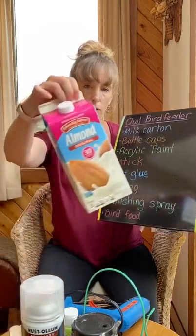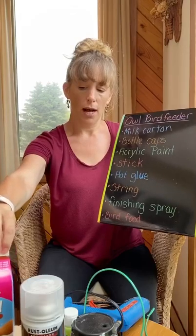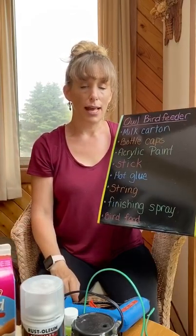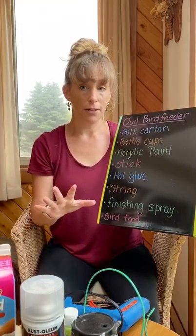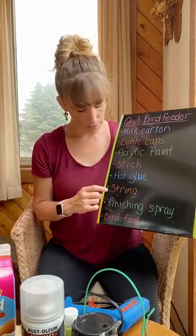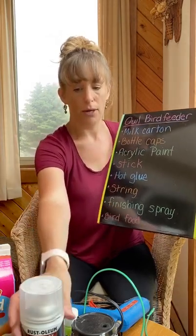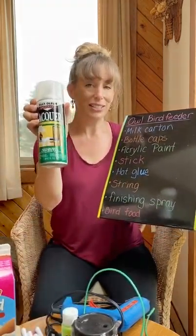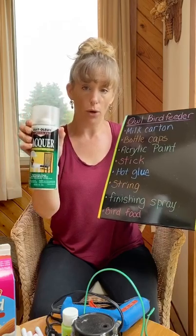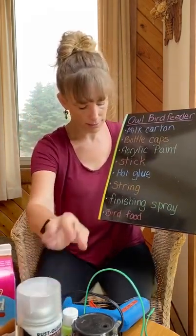We'll need something to poke holes in our milk container. I'm going to use a craft knife. You have to be very, very careful that your parents do that. Then we will be using finishing spray. I have a clear lacquer. This will make it waterproof so that if it rains, our paint won't run all over the place.